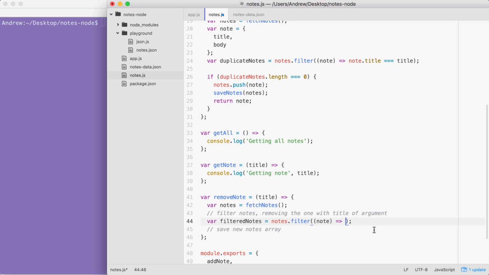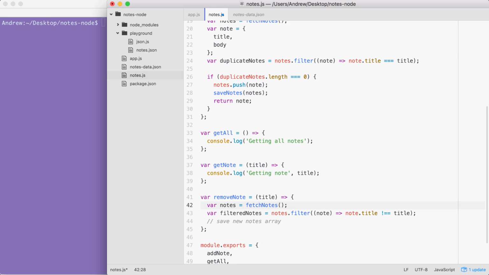If we have one statement, we don't need to open and close curly braces. That means right here, we can return true if note title does not equal to the title that's passed into the function. This is going to populate filtered notes with all of the notes whose titles do not match the one passed in. If the title does match the title passed in, it will not be added to filtered notes because of our filter function.